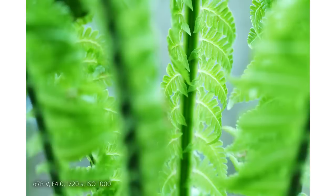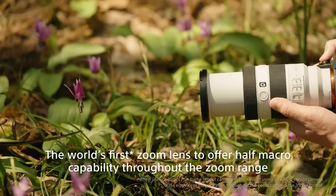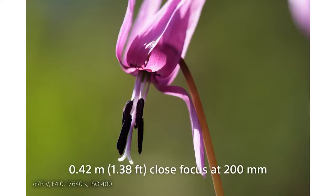But you cannot deny that this is going to be one compact telephoto zoom lens, and the weight savings in the bag is going to be very helpful for those shooters who work long days. Increasing the lens's versatility is the new dramatically shortened close focus distance. The original lens's minimum focus distance was one meter, and this new lens is 0.26 meters — a dramatic change. In fact, the 70-200mm F4 OSS Mark II has macro capabilities with a macro switch. Sony advertises one-to-two macro reproduction, which is absolutely unprecedented in a telephoto zoom of this type. It means you're going to be able to fill your frame with even tighter shots of your subject.